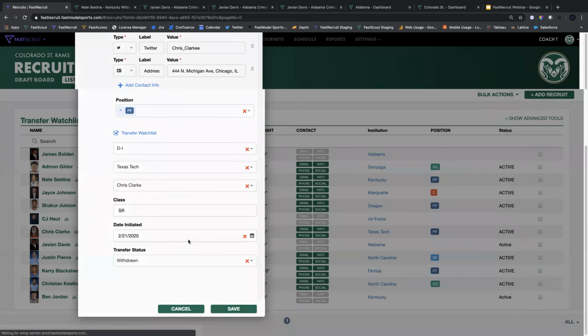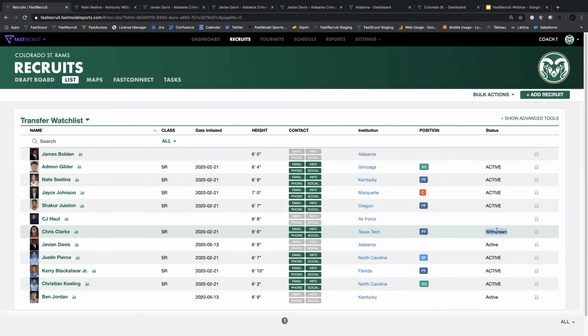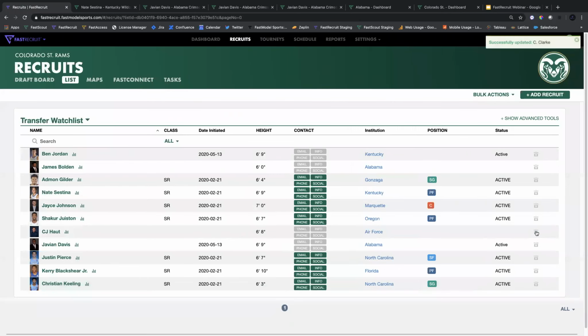So if they've withdrawn from the transfer portal, you know that you have withdrawn players. Similarly, if you just don't want to see them at all, you can archive those recruits by clicking the archive button here. And now that I clicked archive, you can see I got a notification saying they've been successfully archived. So instead of deleting recruits, we've now added the ability to archive.